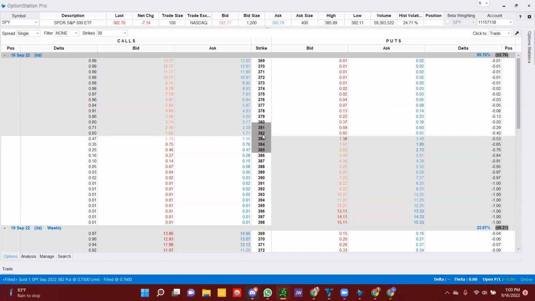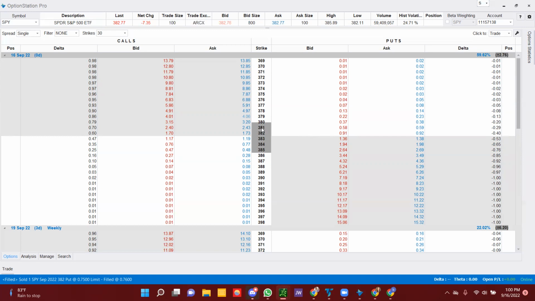That means 381 would be the break even for this contract. To break even on this contract right here, SPY would have to finish the day at 381. So again, I'm taking 382 minus $1. It's 90 cents, but we're just rounding it up here. So the break even on this contract, if I bought it right now, even though SPY's at 382.70, I would lose all my money, because the break even is 381. Same thing here, 381 minus, we'll just say 60 cents.